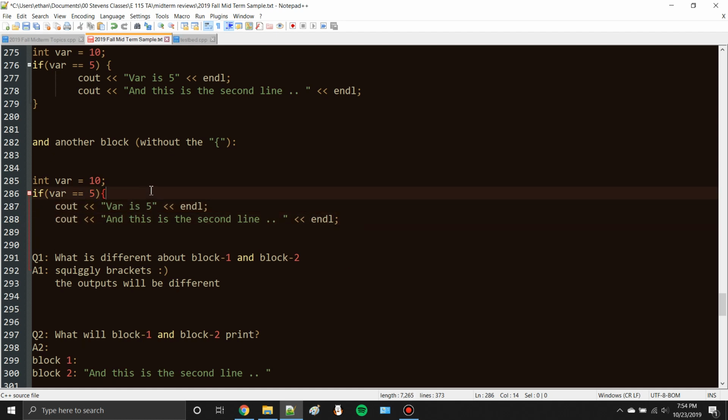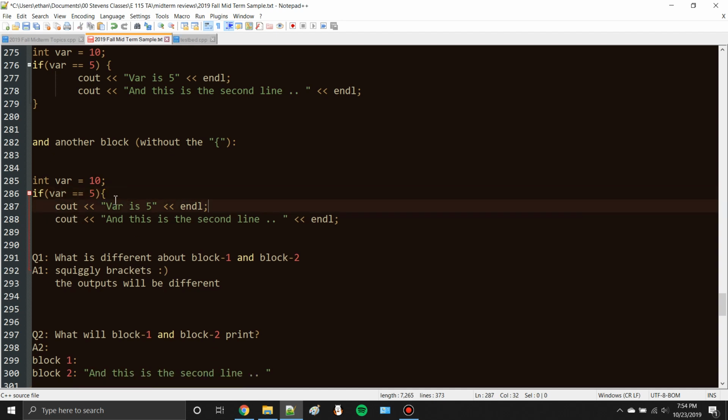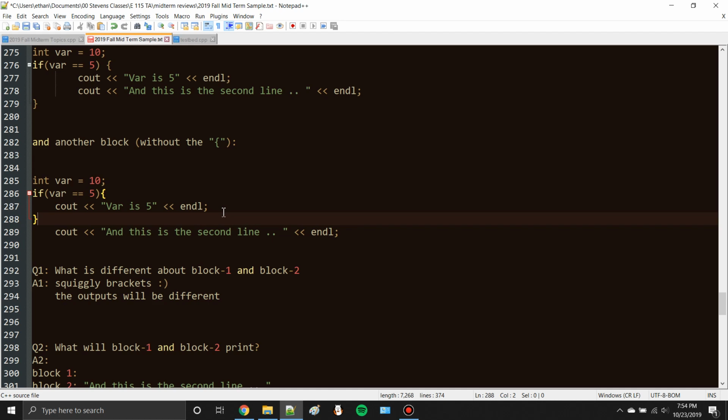So instead of having to do something like this, where you dedicate an extra line for just one line of code, you can just clean it up and do it like that. Okay, so the only thing that's included in this if statement is this line, var is 5. And so it behaves like this.